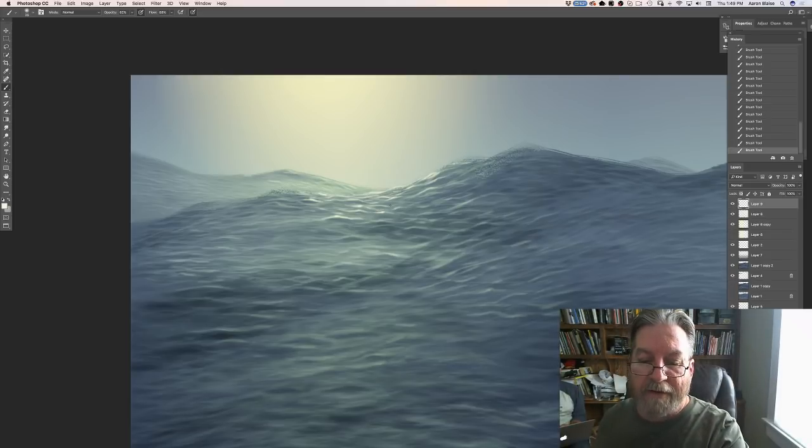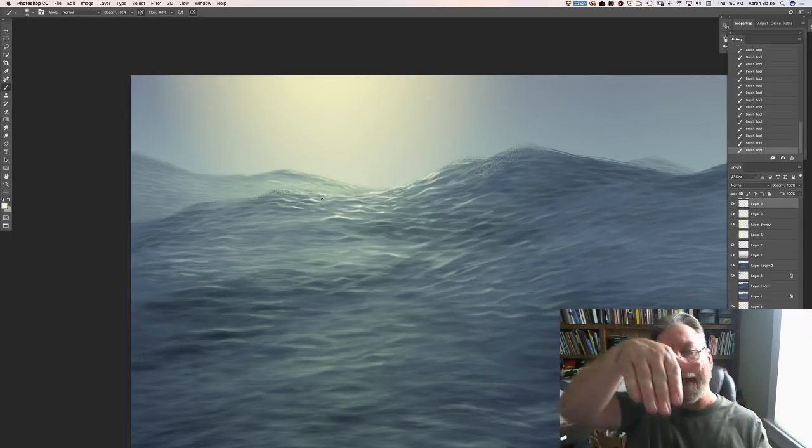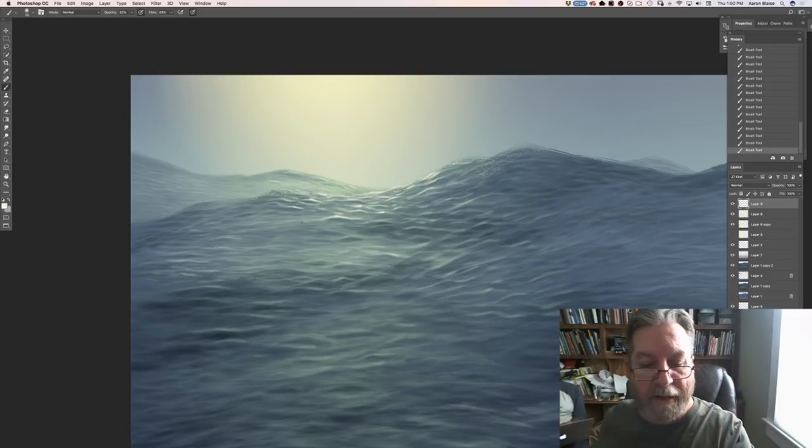So what I'm doing now is going a little bit brighter, and I'm catching the areas that are going to be reflecting light. The back side, that back plane, is reflecting the sun back here. I want it to be kind of a hazy light. You can see that we're going kind of hazy with it.